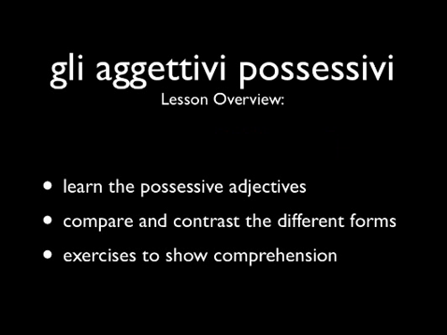Each video on this channel is intended to introduce a new aspect of Italian language and culture, while reinforcing new knowledge with exercises and feedback. In this tutorial, I'm looking at possessive adjectives, and as the name implies, these are useful when talking about things that someone owns. For instance, mine, yours, his, hers, and so on.